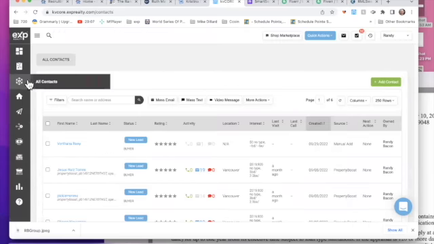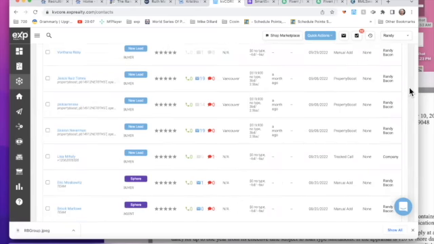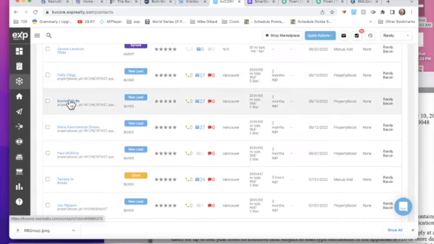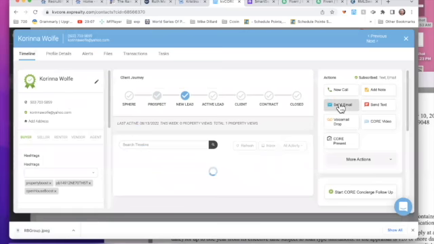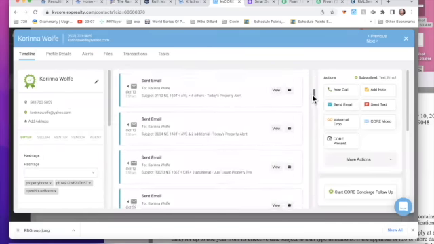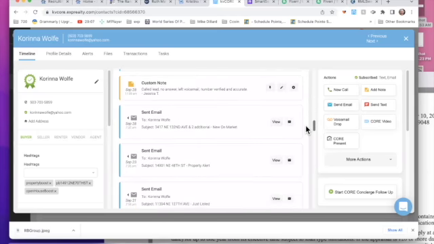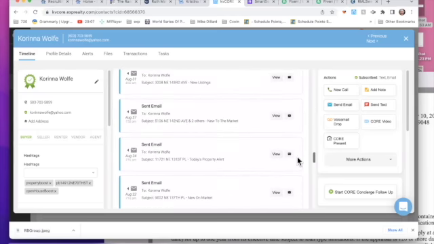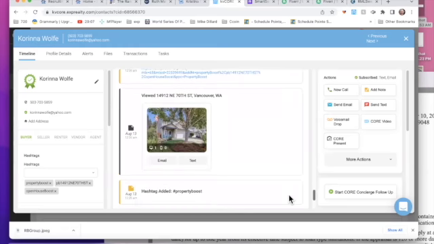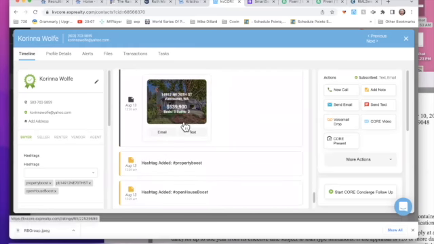But the benefit really is that you can see in history how often they're looking at homes. Let me see if I can find, we'll see if they've looked at me more. But I think it's a little more professional look of the email that they receive. And this person hasn't looked at any either. Same property, so same advertisement.